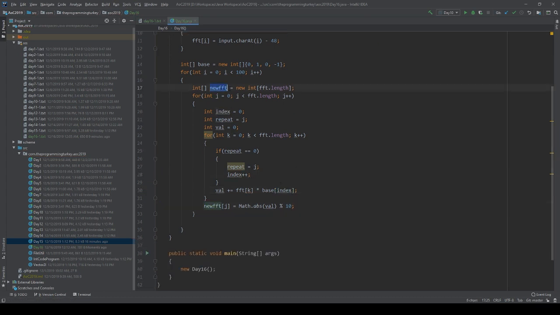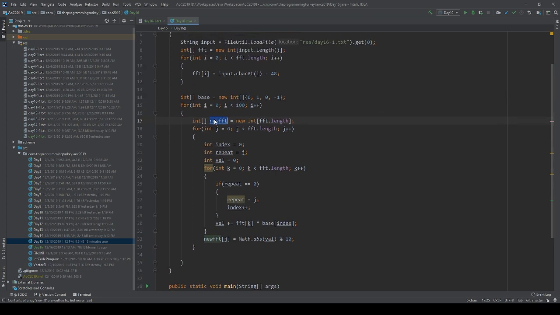And then we have new FFT, and then after this is done, FFT gets set equal to new FFT.